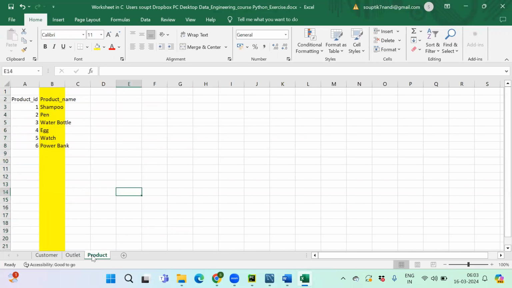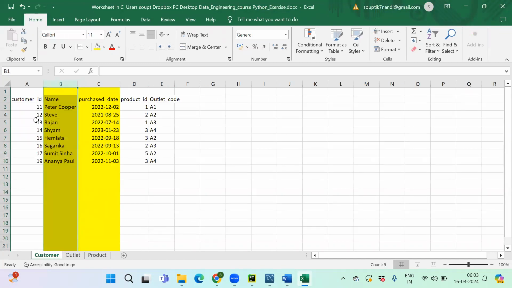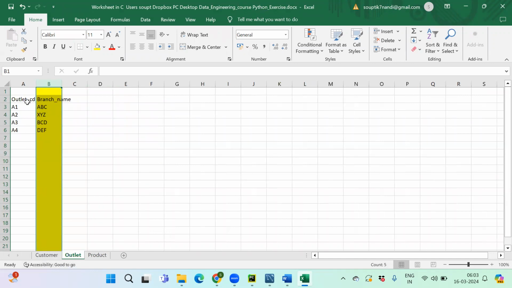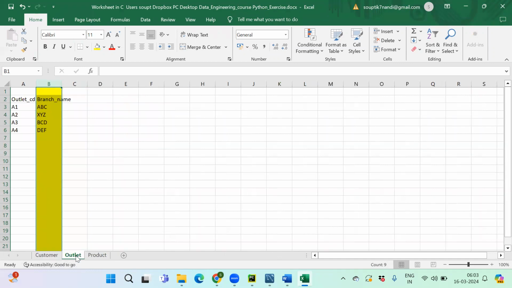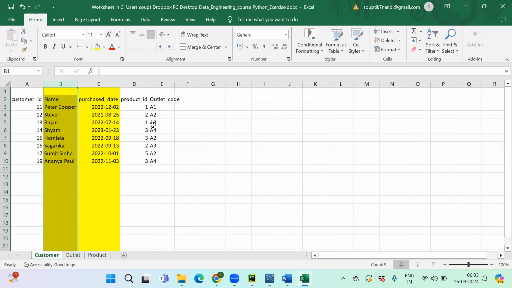This is at the transformation layer. We are going to transform the data frames. We need to merge the data frames. Merge means join. We'll be joining the data frames, and in the final data frame we should have all those four columns. We should have relationships between the tables. For example, if we want to pull outlet, we have the common column outlet underscore cd over here and outlet underscore code over here. Based on these two matching columns, we'll be pulling this particular column from here to here.